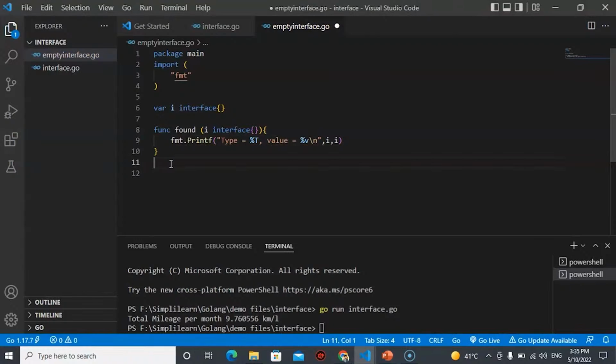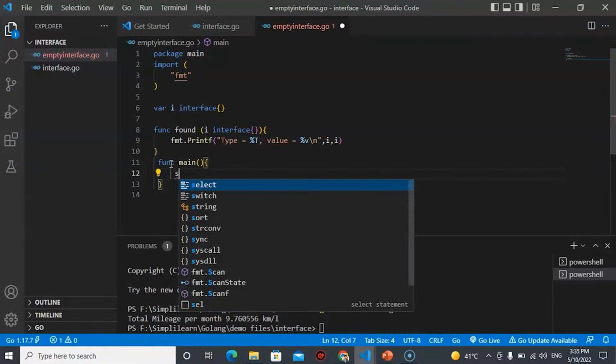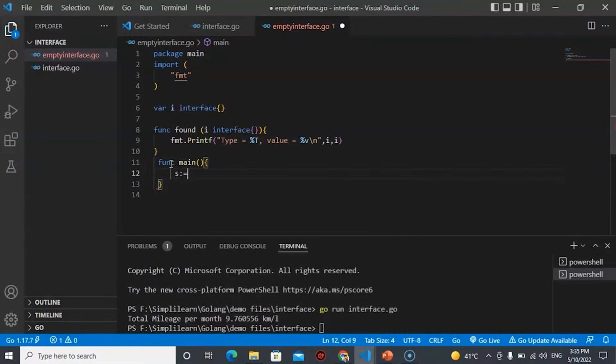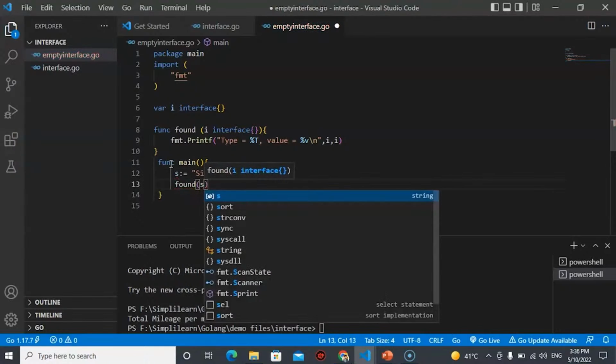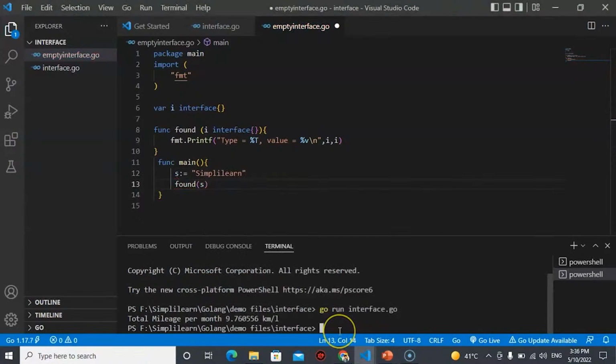For that, we will write function main starting with the curly braces, and first we will declare a variable s, and inside we will store a string that would be Simplilearn, and call the method found, and we'll pass the variable s in it. Now we will run this code.